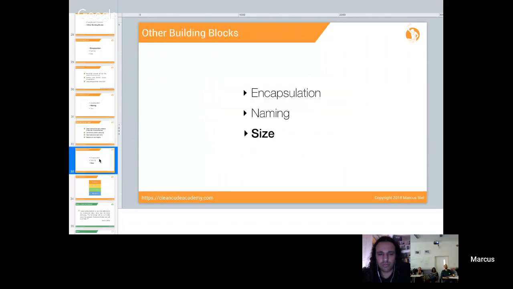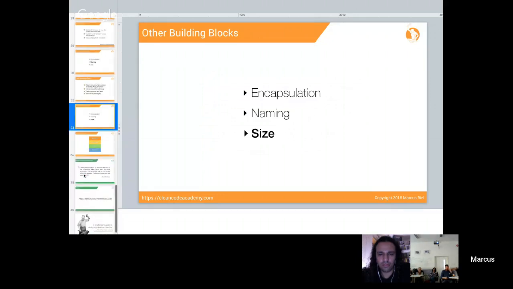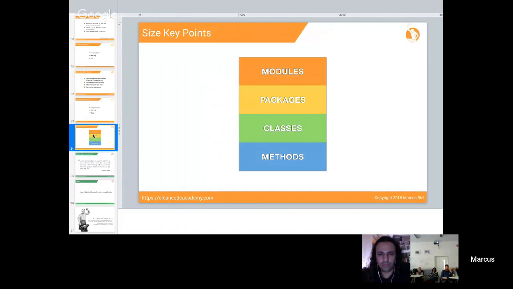Okay. So now I want to talk about the last building block that I think is very important to achieve a clean architecture. And this is size. Size really matters, pun intended. Well, because everything that I told you so far, I talked about encapsulation, I talked about cohesion, I talked about coupling, right? And I talked about naming, and I very often said this is difficult, this is hard to get right. Well, size here is a different factor, a bit more pragmatic, right?